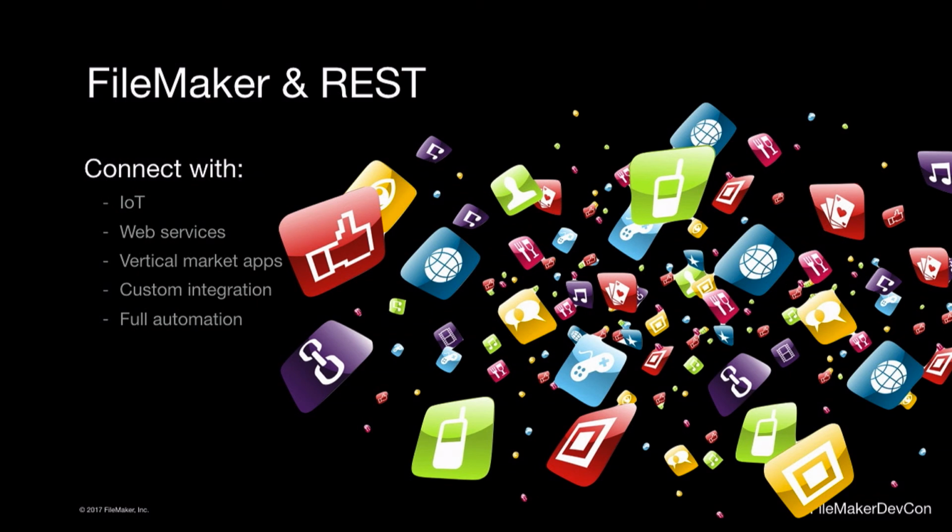And I proposed that session too. They didn't take me up on the IoT portion of that, so I'm just going to do the web services portion. So we can also connect to web services. We're going to do a lot of that today. We're going to talk a lot about the full automation piece of this. It can also be used for connecting to vertical market apps. A lot of vertical market apps are starting to support integration with REST. And so FileMaker can talk directly to those.